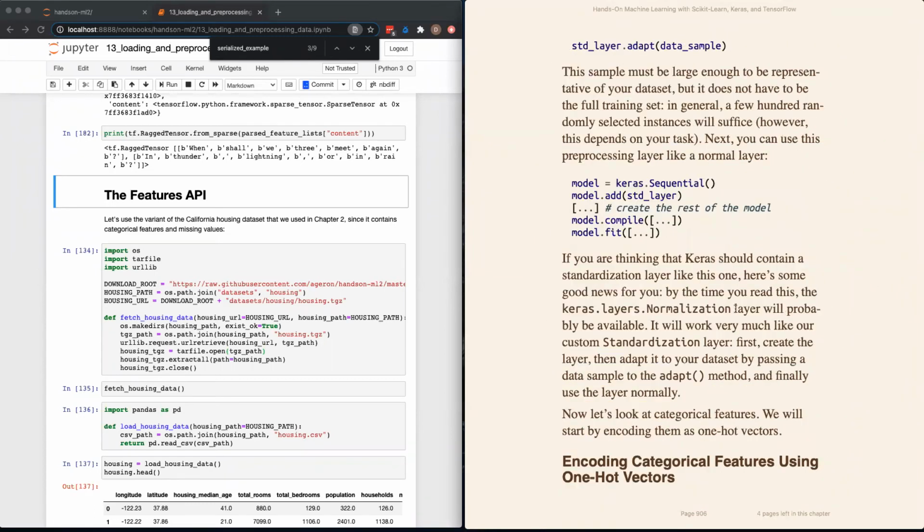Yeah, the normalization layer. So we don't have to do anything if they exist already, so we can just start using it in the model itself. The whole point is that we don't do the pre-processing, we just add the layer, whether it's a custom layer.